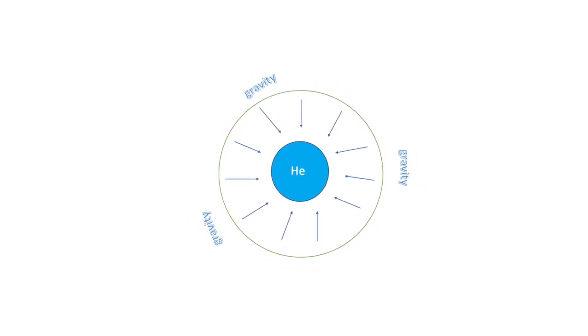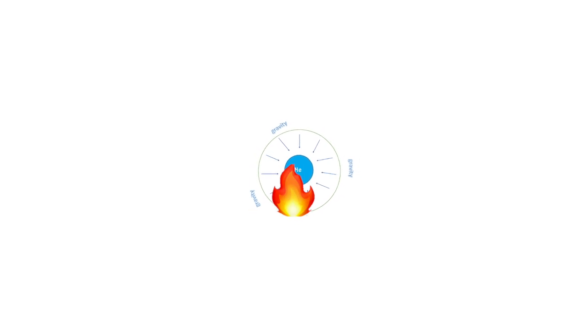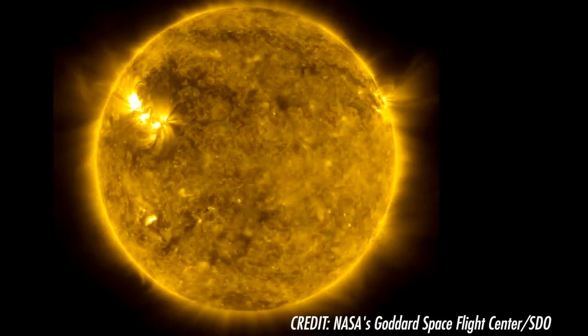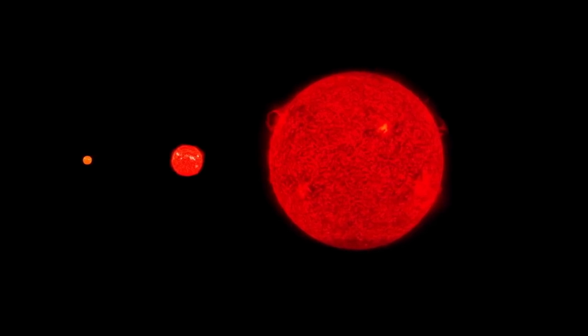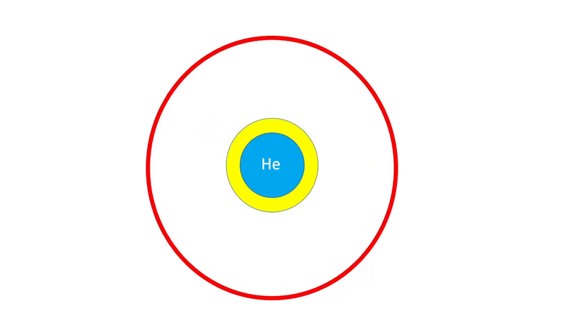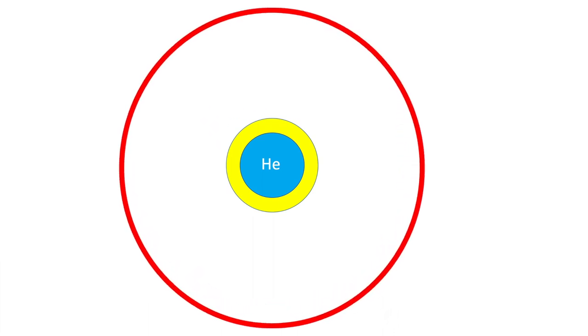Ironically, this action leads to a seemingly counter-intuitive effect. While the core shrinks, the pressure within the core skyrockets, which accelerates the helium particles inside, thus increasing the core temperature. Since heat flows from regions of higher temperature to lower temperature, the hydrogen burning shell around the core becomes hotter as well, where nuclear reactions proceed at a higher rate. As the core becomes hotter, the outer surface expands and the star becomes bigger and bigger. Heat is transferred and spread out through the expanded surface, so each bit of the surface turns cooler.